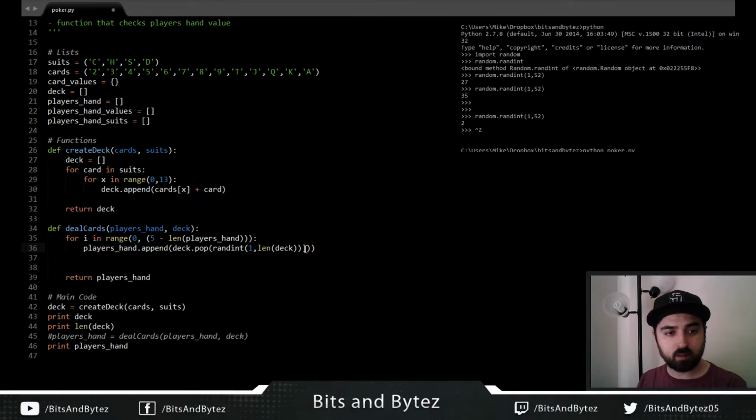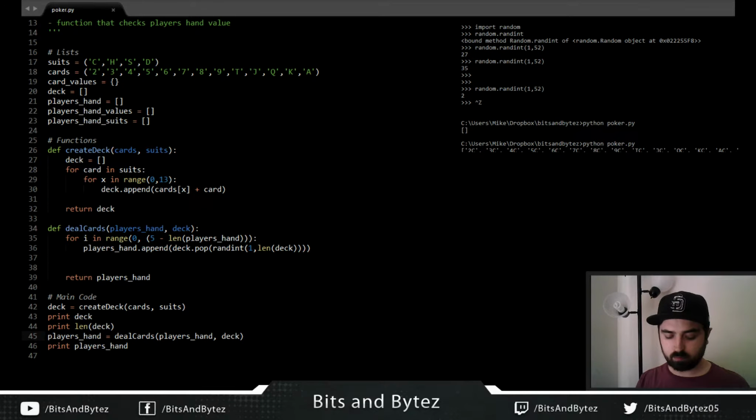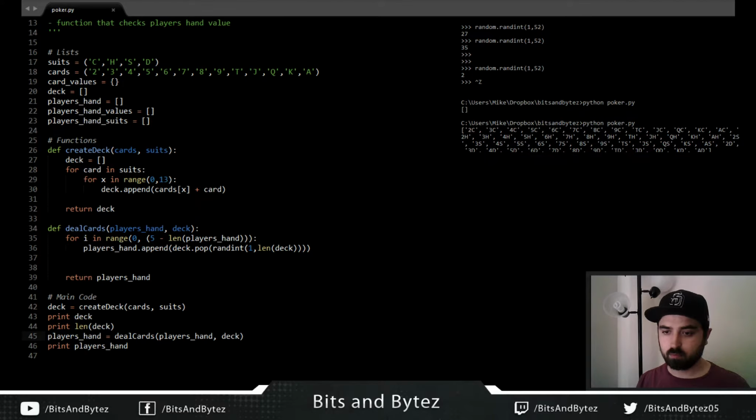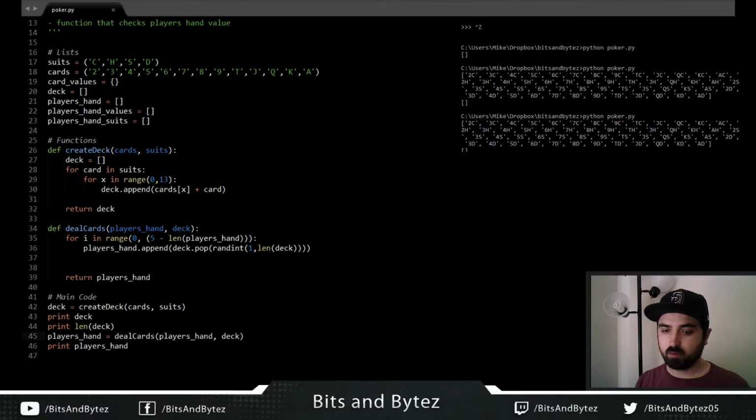Maybe you don't need the brackets. Let's try this. No. Sorry, guess. Okay, so there it is. So you don't need the brackets if you're popping. Your deck printed.